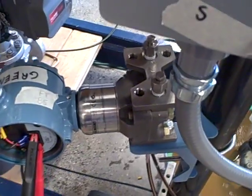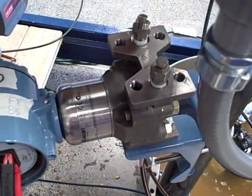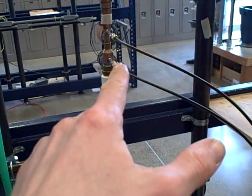The purpose of this video is to demonstrate briefly how we bleed down the impulse tubes of this measurement system to make sure we have no air inside the tubes. This is important because there's a vertical height difference between the transmitter and where the venturi tube is right there.